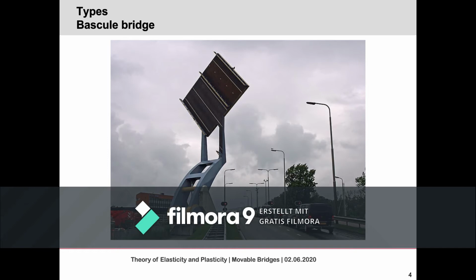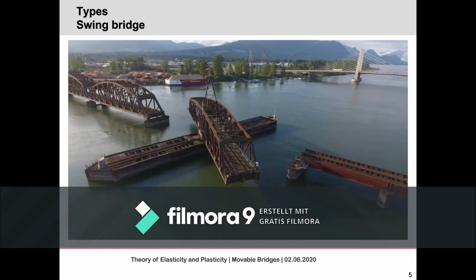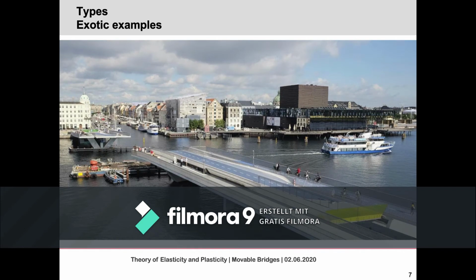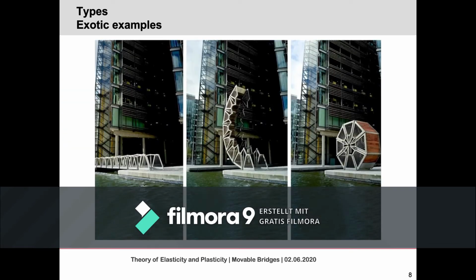And the last reason, that's not our topic here at all, but I want to mention it. In history, there has always been a type of movable bridge. It's the drawbridge. At every castle, or nearly every castle in the Middle Ages, there has been a drawbridge, and it has been there for military reasons. So it's just possible to pass when you want to. And even today, there are some vehicles that can construct a bridge temporarily.